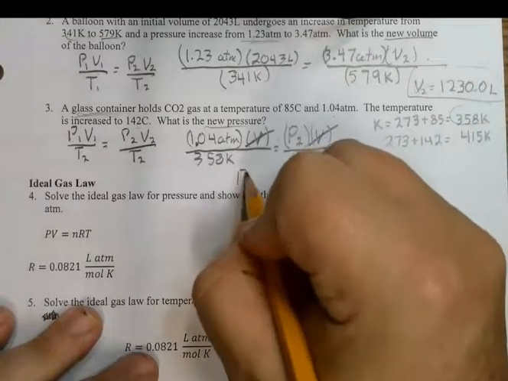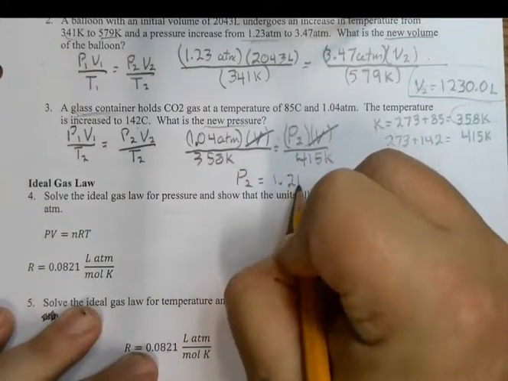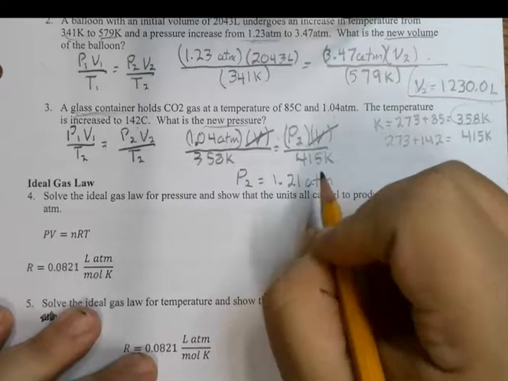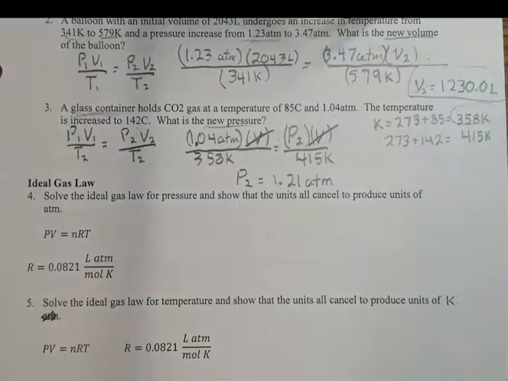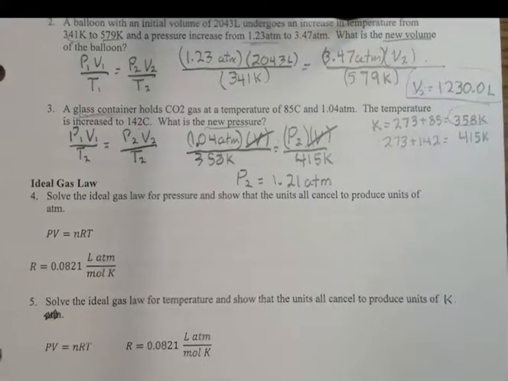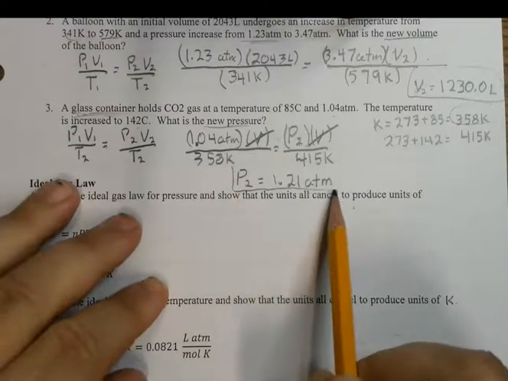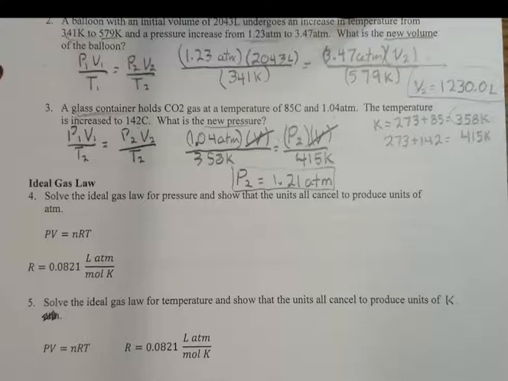So pressure afterwards equals 1.21, and the units are atmospheres. You don't have to do any conversions between units. If it gives it to you in atmospheres, use atmospheres. If it gives it to you in kilopascals, use kilopascals. You don't need to make any changes. But we'll see later on when you do have to make conversions between different units of pressure.